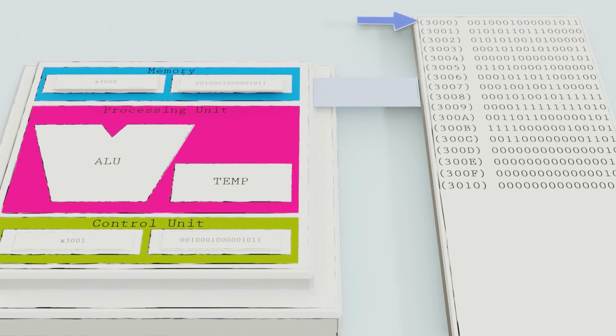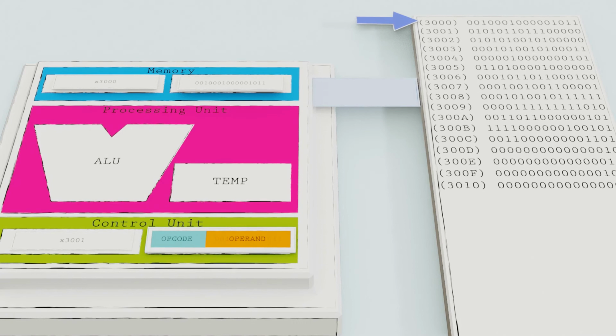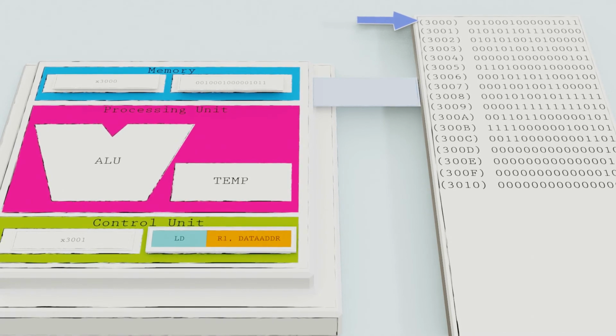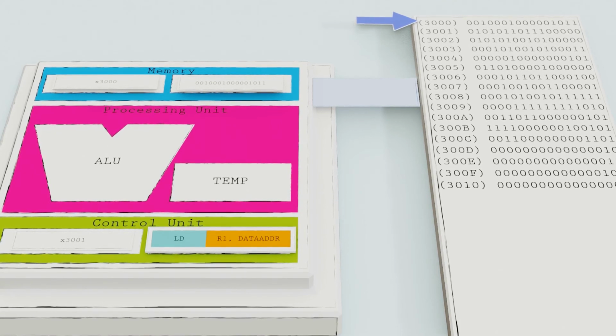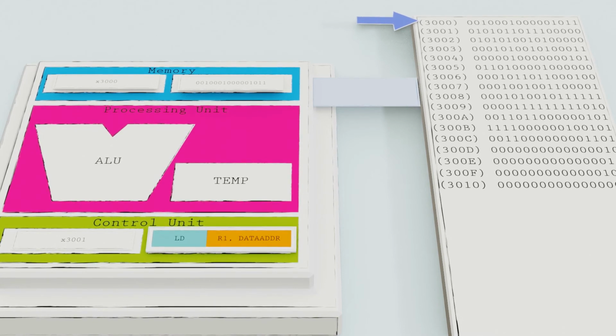This is the decode step. Since it knows the format of its instruction in terms of opcode and operand, it can decode the instruction into a load R1 from an address. For this example, the address is given as an offset from the program counter's current value, which is address 11 steps, or binary 1011, which equates to address 300C. At the end of the decode step, the processor has all of the information it needs to be able to execute the instruction. The exact details of the execute step obviously depends on the instruction, since for example a load instruction is very different to an add instruction.